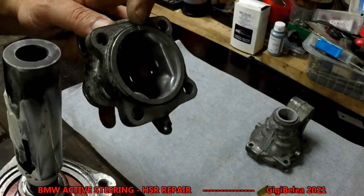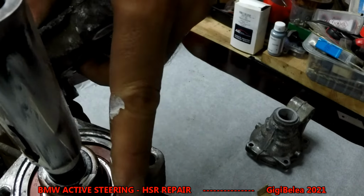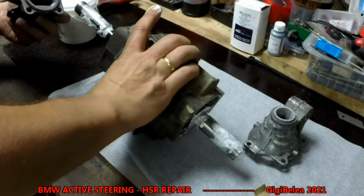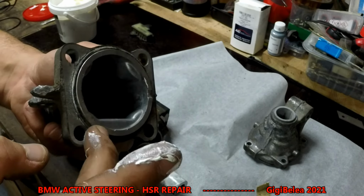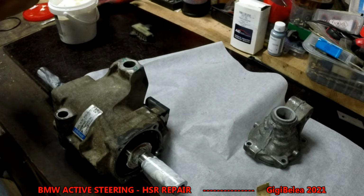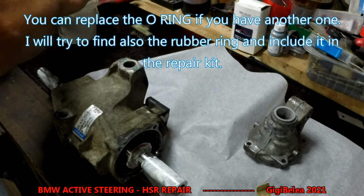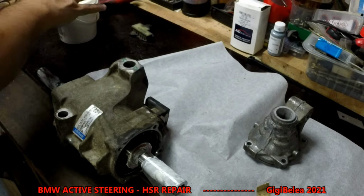And you have a little cut here. It has to align with the cut here. I can see a small cut here. So you will align this and you have an O-ring here. I will put some grease on the O-ring too. This is where the water came in.